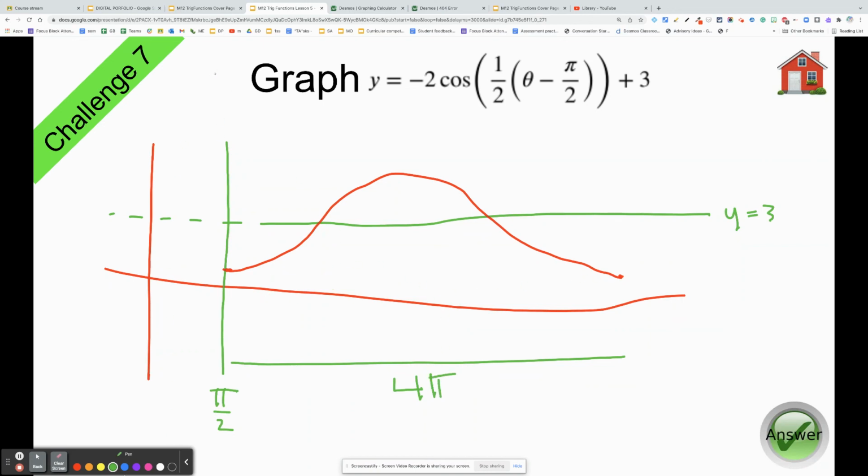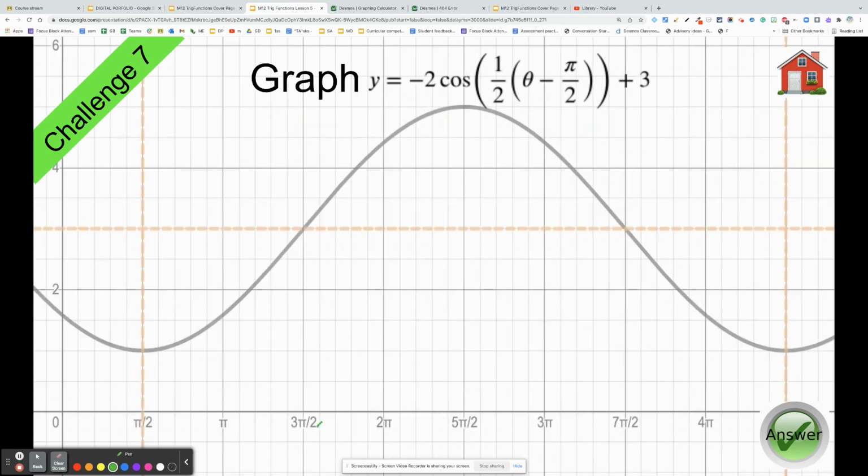So I know that. Okay, so that's what its general shape would look like. Now, I've not done a great job because I don't have the grid on this that I would like, but keep in mind that that's 4 pi, so this distance right here, if I do the math on it, is going to be 9 pi over 2 right there. Okay, so this is not a great drawing by any stretch. I'm so thankful that I have Desmos that I can help do a neater graph for us.